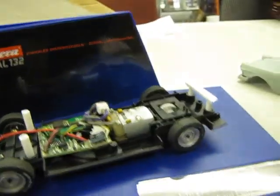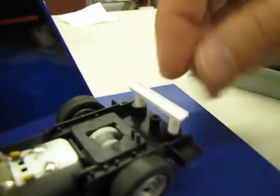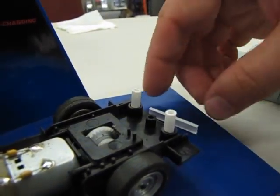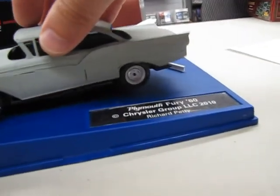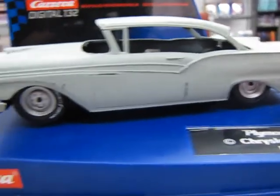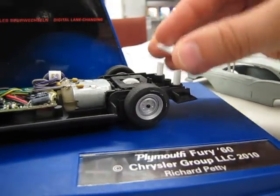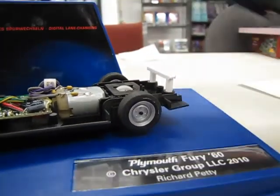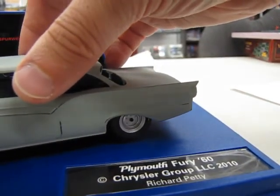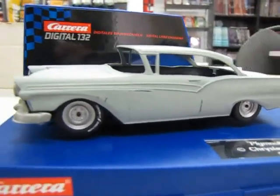I'm going to cut pieces of plastic — little triangles — just to glue up there for extra support, so if this thing falls off the table it won't just shear the body off. Over here you can see this I-beam. I cut these posts to match the Plymouth Petty, and when I put the body on it seemed to hang down a bit in the back, sort of like a low rider. I didn't really want that. I wanted the actual Ford ride height, so I searched around and found that little piece of I-beam — another Plastruck piece. Now if you put that there, you can see it's got more of the proper Ford stance rather than tail-dragger.